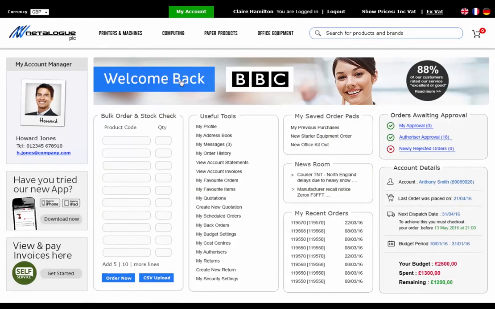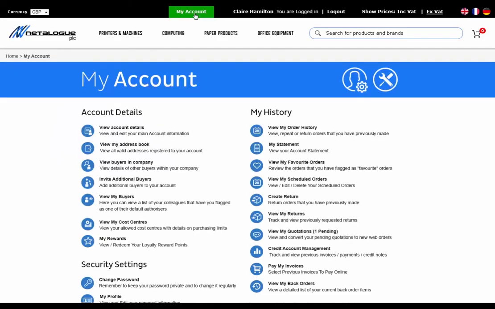The netalog B2B solution has full customer self-service features available, which allow customers to do things like viewing statements, invoices, and even paying off invoices online. These features not only increase customer service levels, but also provide significant cost reduction opportunities for the vendor. Clicking the My Account link gives your customer access to the options you have enabled for them. And as with the other areas of the solution, you can tailor the options for each customer.